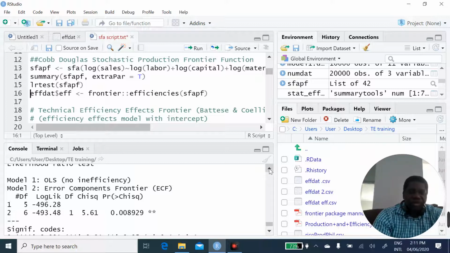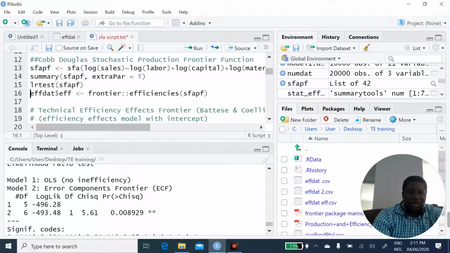This is to justify our error components frontier. The null hypothesis is no inefficiency, in which case we resort to OLS estimation. But if we reject this, then we stick to our error component frontier model.